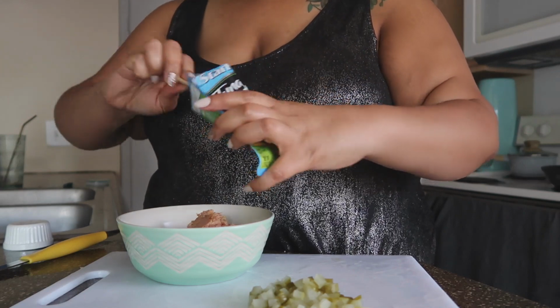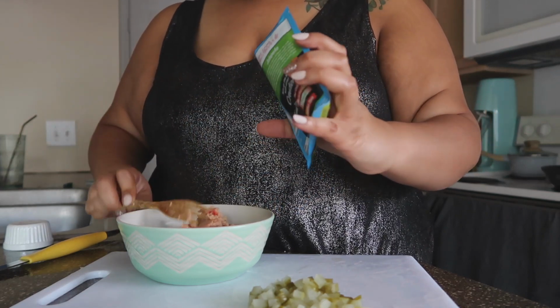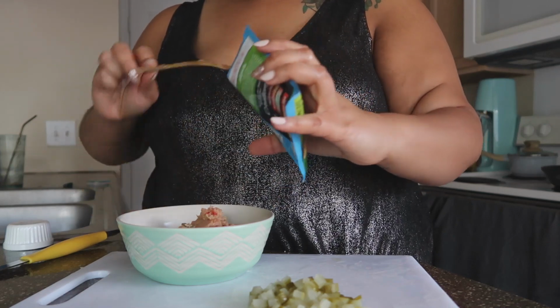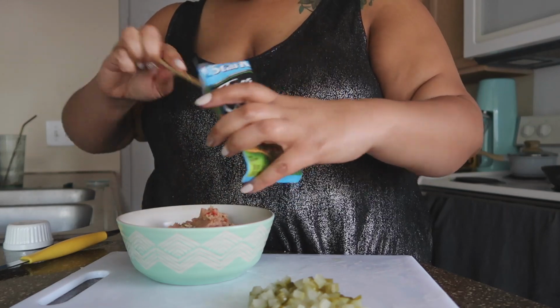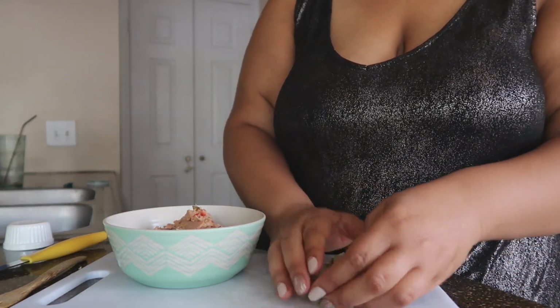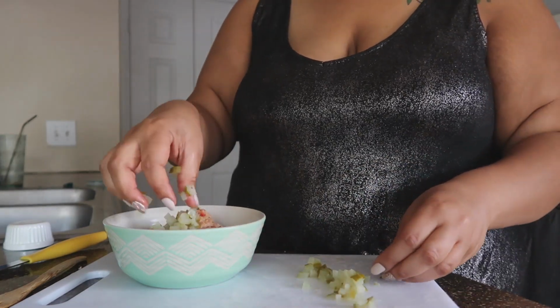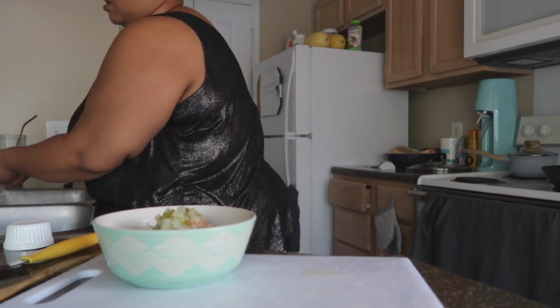And I really like tuna fish warm sometimes too. If I warm it up, I don't put an egg, and I like to stuff it into like bell peppers and put some cheese on top and bake it. You guys, it is so good. If you're a tuna fan, you will definitely love a warm stuffed tuna bell pepper.